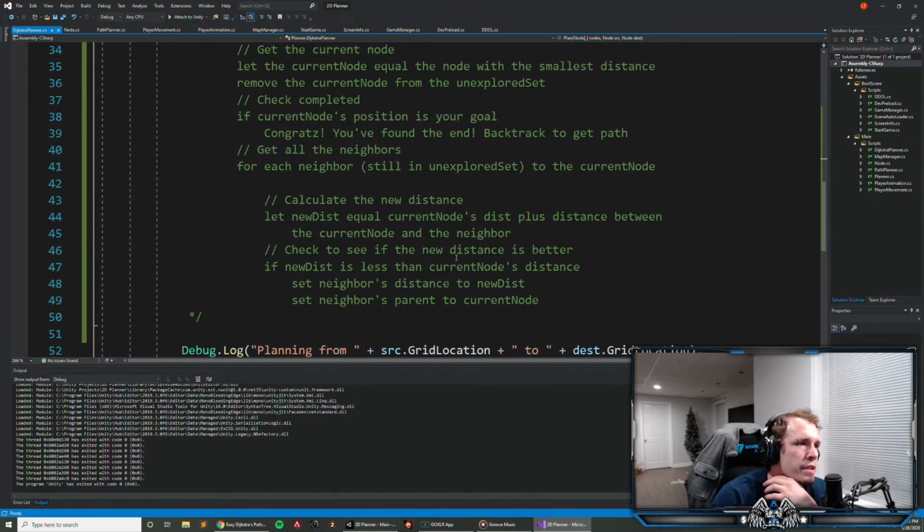How is the new distance ever better? Interesting.